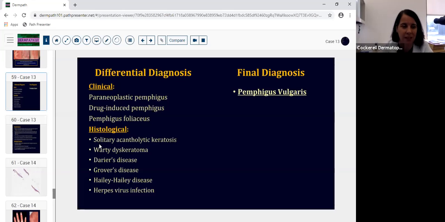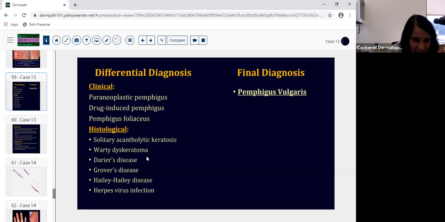Histologically, this is solitary acantholytic keratosis. Typically when people send me that, they don't know it's solitary acantholytic keratosis. They think it might be a SEB or a basal cell, believe it or not. And then I look at it and there's a single lesion, and it definitely fits for solitary acantholytic keratosis. We have a code, focal acantholytic dyskeratosis, and then you want to rule out Grover's, Darier's. Warty dyskeratoma, you're going to see cup-shaped invagination, usually only one, where you'll see villi and acantholysis. It's a solitary lesion.